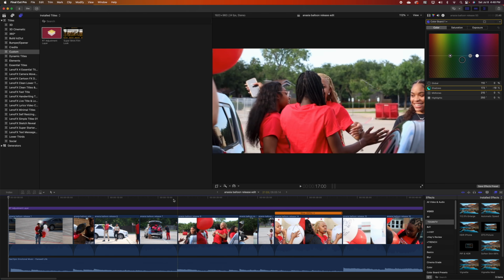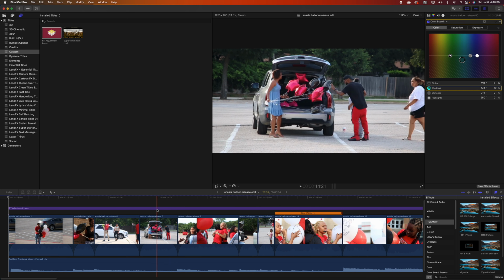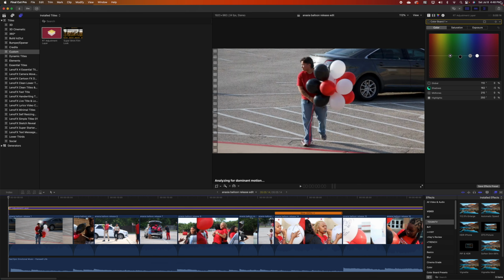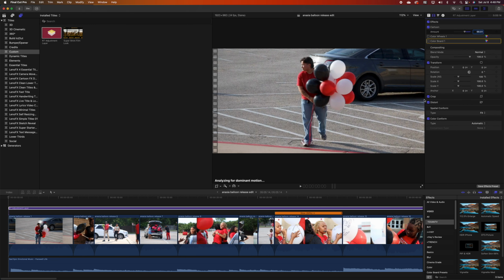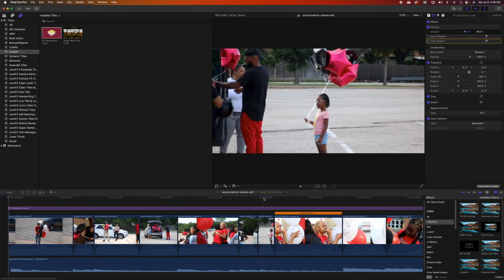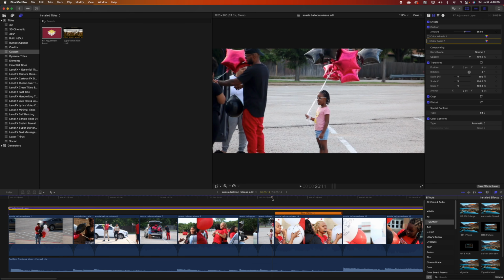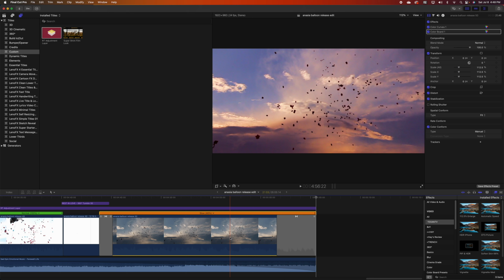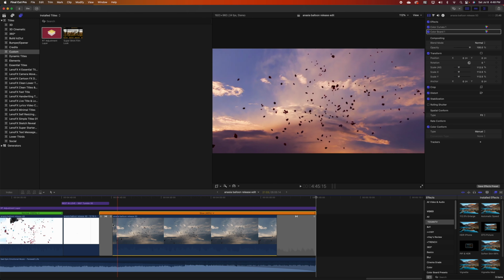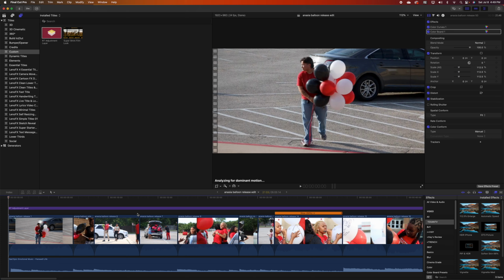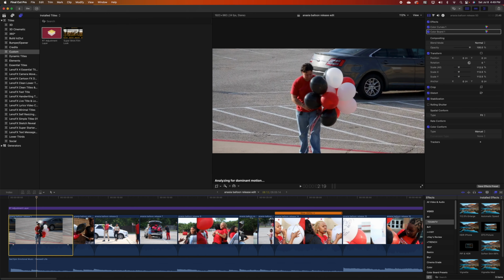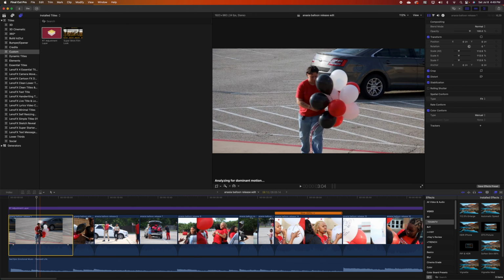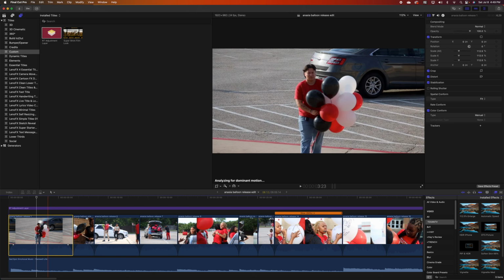All right, it still says analyzing motion. Why would it be doing that? I don't think I did that right too. I got to make sure. Distort form color board. Yeah, I don't have motion on there. It must be the last clip is still getting analyzed for stabilization. Trying to figure out what else is trying to be stabilized. As analyzing for motion here. Oh, I think this is something that Joel did here. All right.